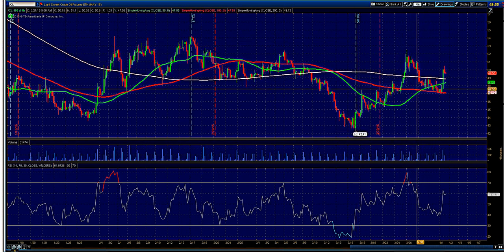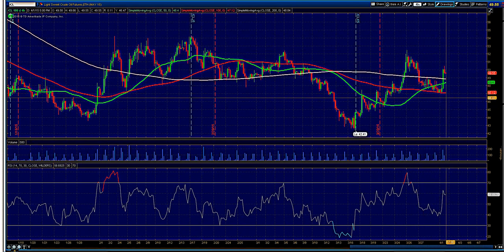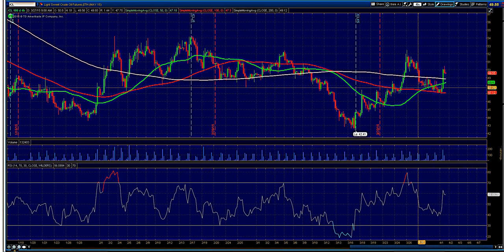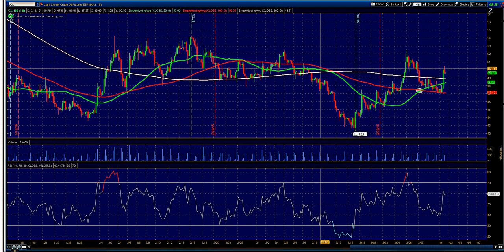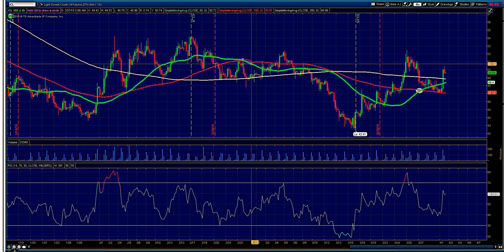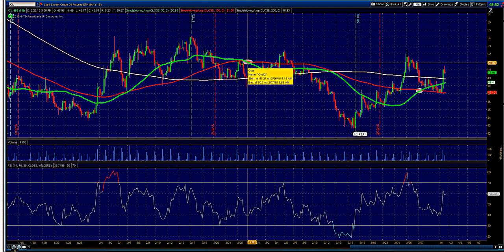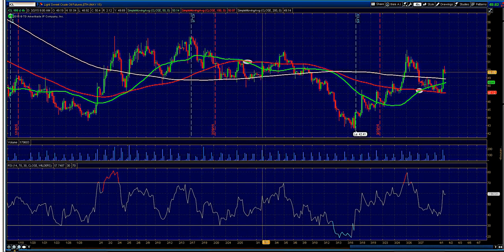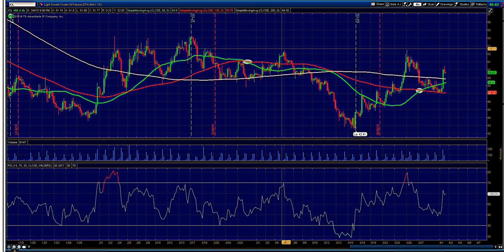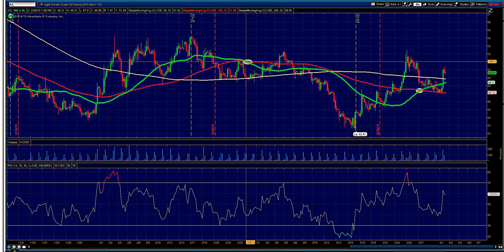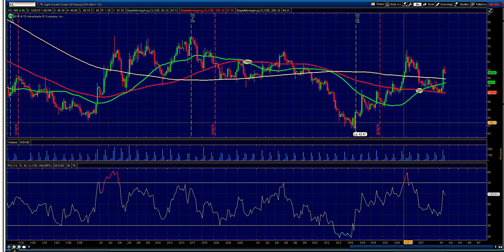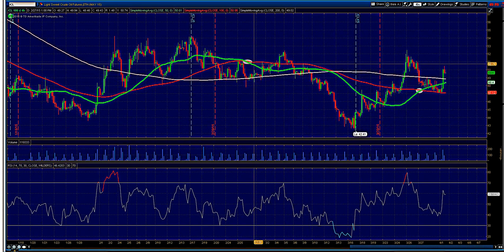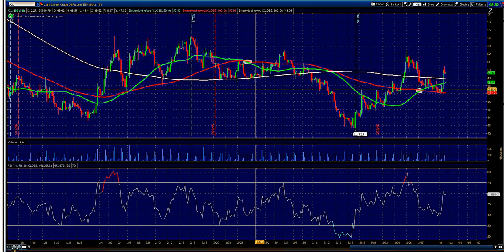Nonetheless, we have prices really breaking above all three key moving averages that I like to use. And also, we have a nice moving average crossover, the 50 crossing above the 100. The last time we saw a crossover of the 50 and the 100 was back in the middle of February, and we could see some nice real follow through there, right? From the crossover time period around 51, we reached a low about 42, and this is really the first time we've seen that crossover since then of the 50 and the 100.